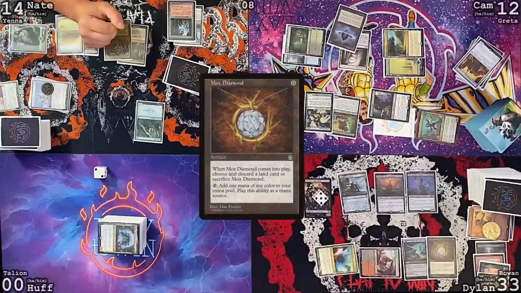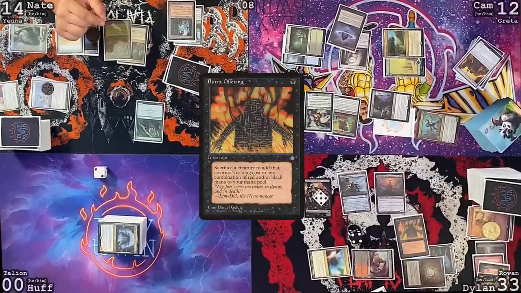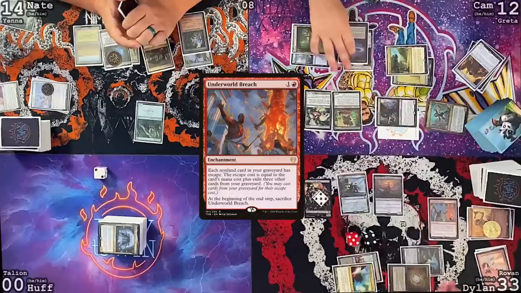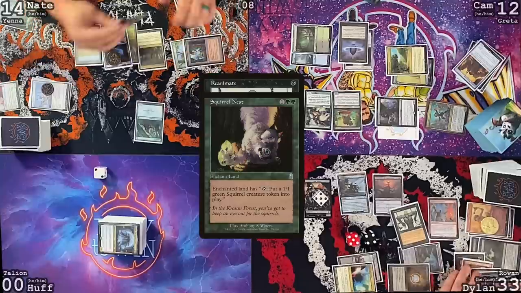Mox Diamond, discarding Gemstone Caverns. Cabal Ritual with Threshold on, make 5 black. I'm going to cast Burnt Offering, sacrificing Villas as an additional cost. Yep. 6 red and 2 black. Underworld Breach onto the stack. And I'm going to cast Reanimate from my graveyard, exiling 1, 2, 3 cards. Activate Squirrel Nest, get a squirrel.